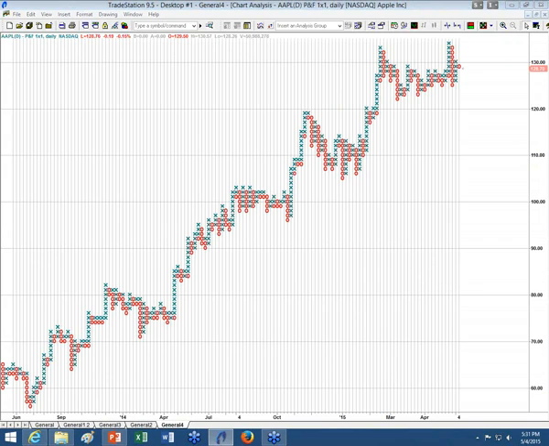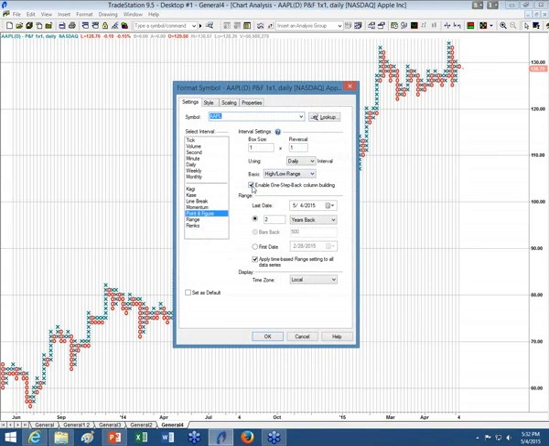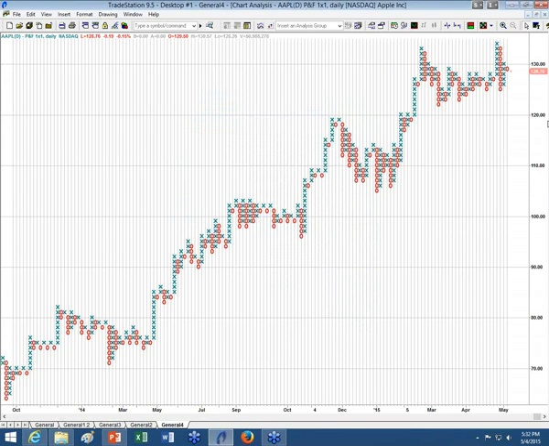I should be able to have the point and figures where I have at least a minimum of two boxes in one column. So like right here, right here, right here, and so on and so forth. I can disable this function as well. And then look what's going to happen. I have periods where I have just one box per column.